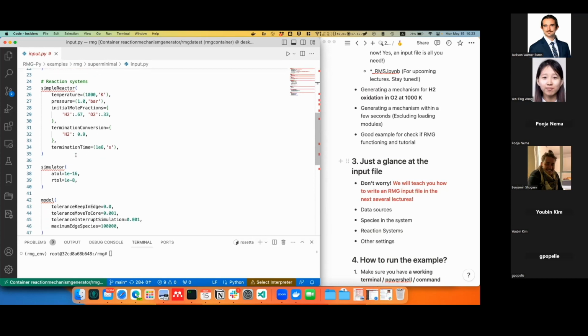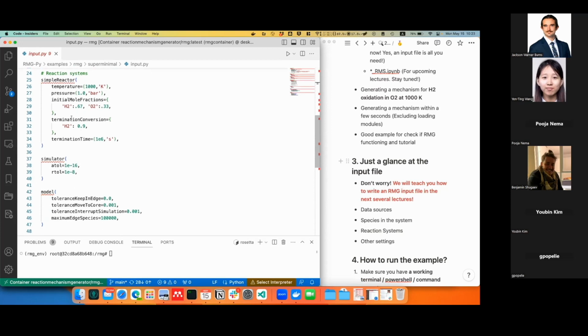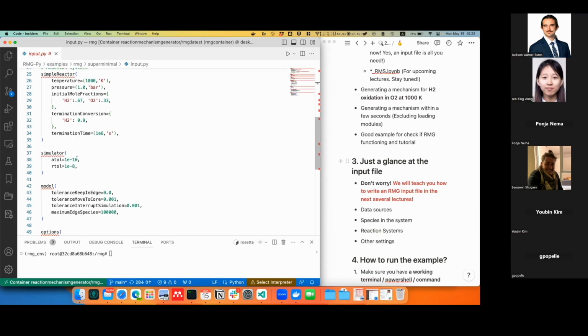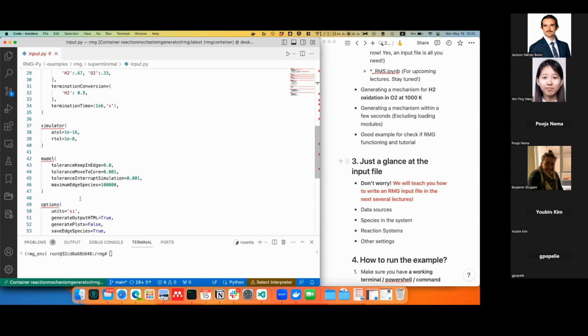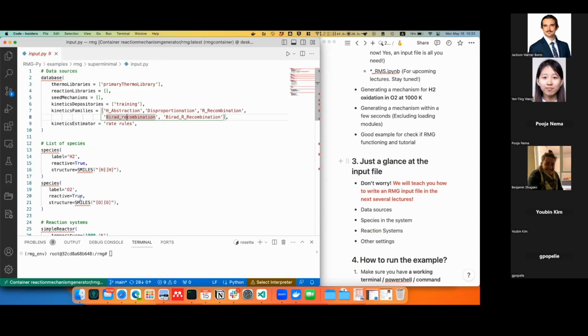Then we can define the reaction system. Here, we only consider 1000 K, 1 bar. The initial mole fraction is 2/3 of hydrogen and 1/3 of oxygen. And there are some terminal criteria and other settings I won't go through in this section. I think we are all good with this RMG input file.